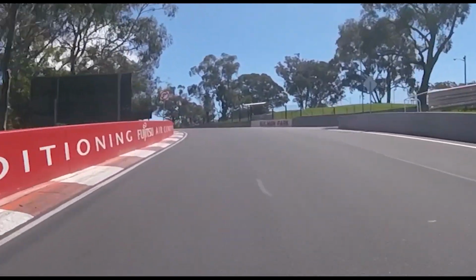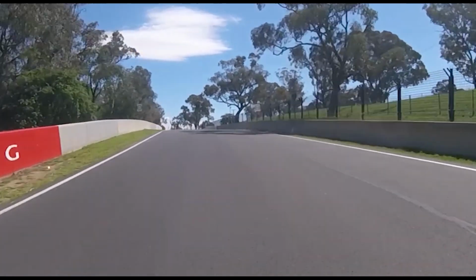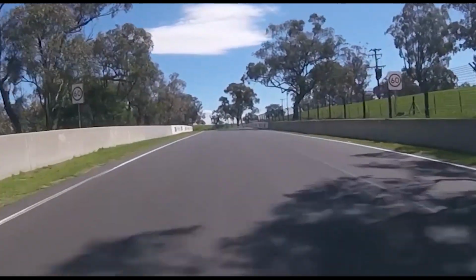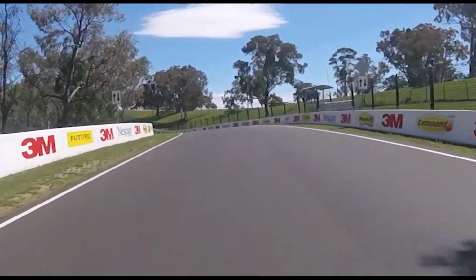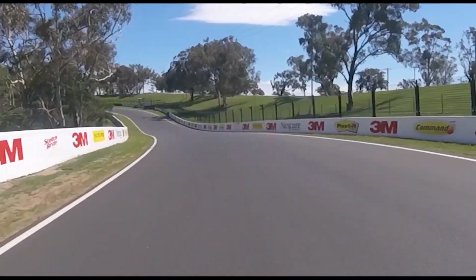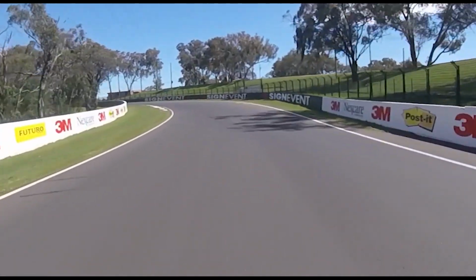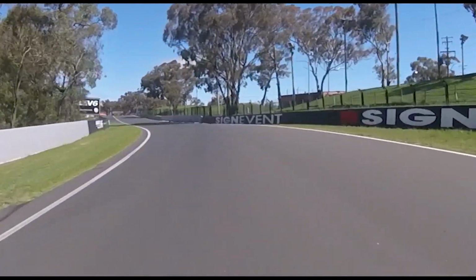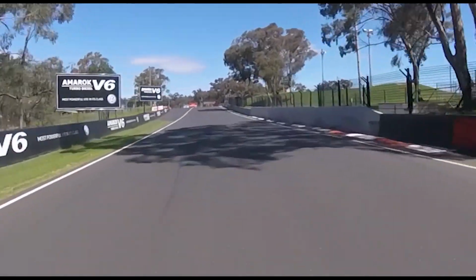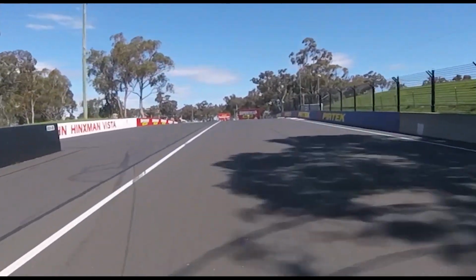And variety, is that part of its mystique? Yes, absolutely. Every corner is just so different in terms of the camber and the slope into, out of and around the corner. Every corner just has this different feel to it. You've never had problems concentrating, I guess? No, it's actually not been too bad. I think maybe the speed and the walls help you keep your concentration up, actually.